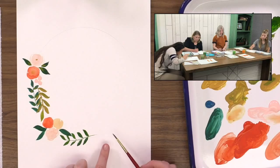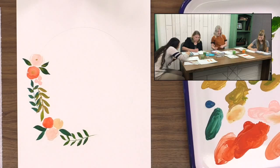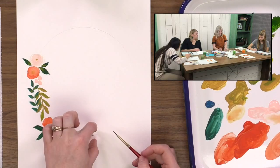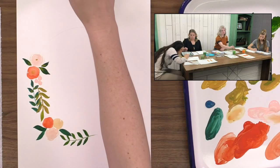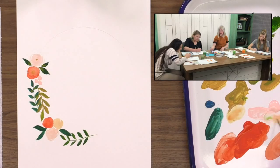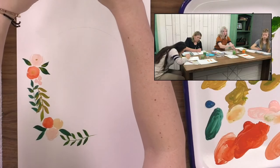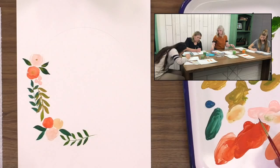And then I'm gonna do another set of florals here, another third set. Now you'll see as we paint the florals that this area is gonna look a little bit bare, but we'll come to that, we'll fill that back in. So I'm gonna start with my, oh, there's green on that. Okay, so I'm just using my shell pink.